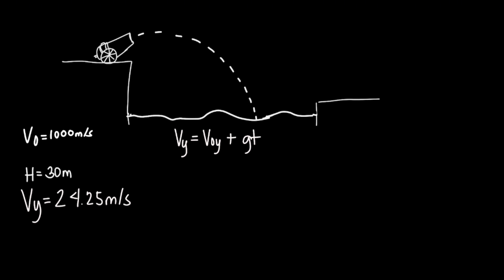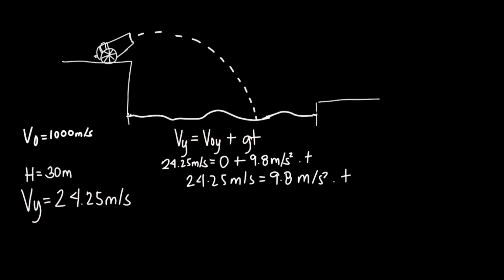Then substitute the values. Vy is 24.25 is equal to, as we all know, V0y in horizontal projectile is equal to 0, plus gt, which is gravity and the time, wherein the gravity is 9.8 meters per second squared multiplied by time. Now we do have this arrangement. What we can do right now is to remove the 0 first, and then we have this. What we can do next is to divide both sides by 9.8 meters per second squared so that we can cancel out 9.8 alongside time, since we are looking for time. So now we can cancel it out.